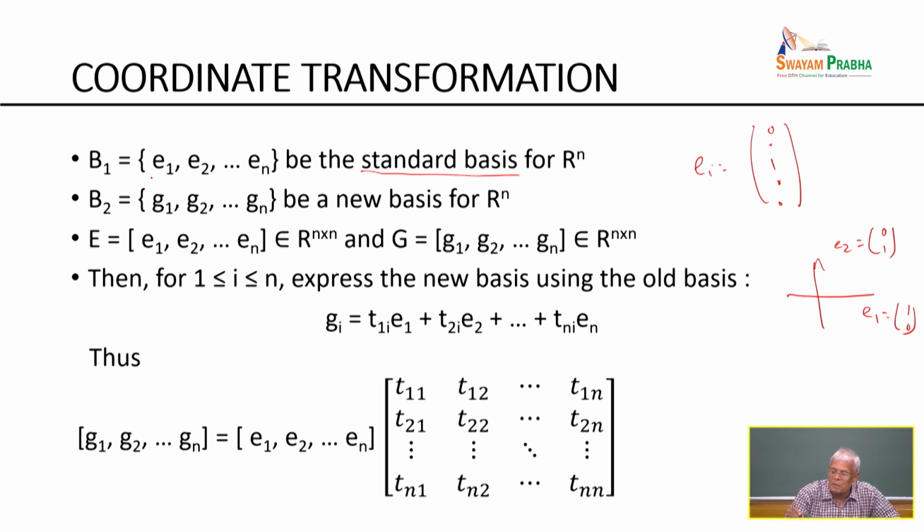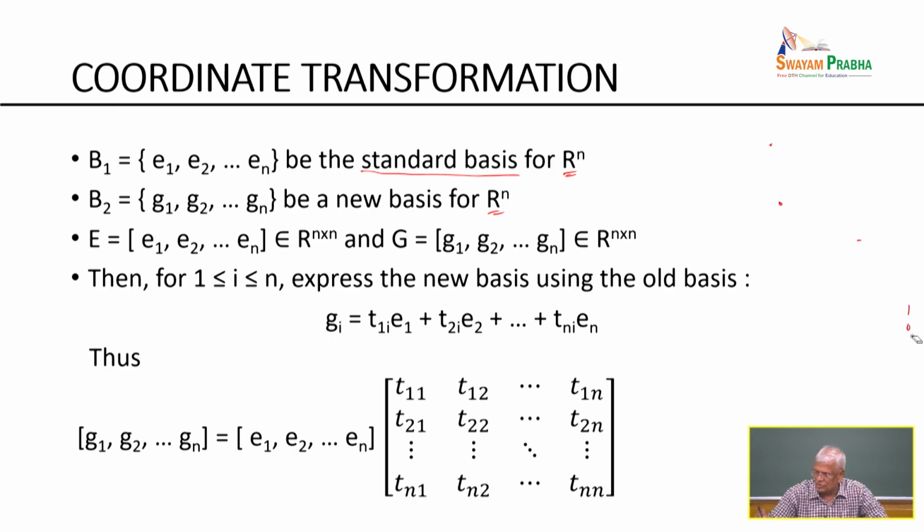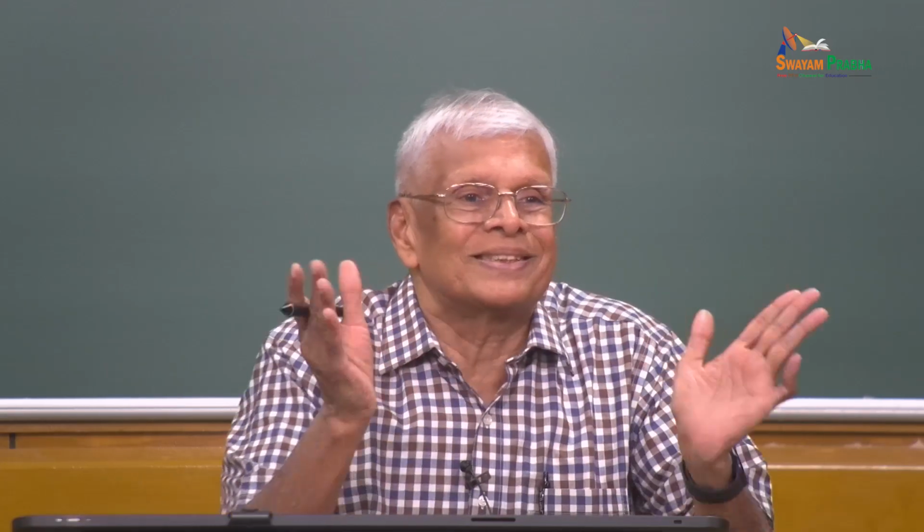Let the same space contain another basis. I want to tell you that the same space can be described in two different ways. So let's look at this now. If I have a two-dimensional plane, I can have the standard basis. Of course, I can also do arithmetic in this basis. If two basis vectors are orthogonal, that's called an orthogonal basis. If two basis vectors are not orthogonal, that's called an oblique basis.